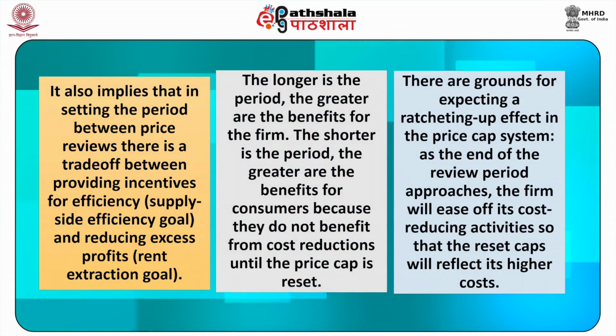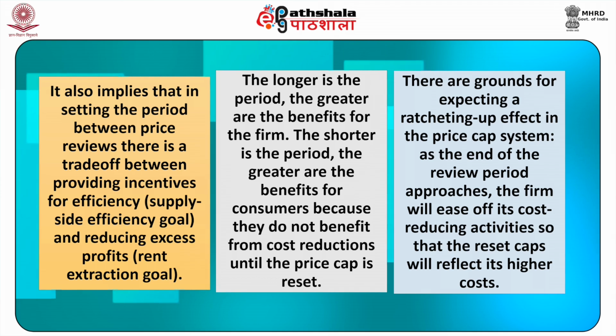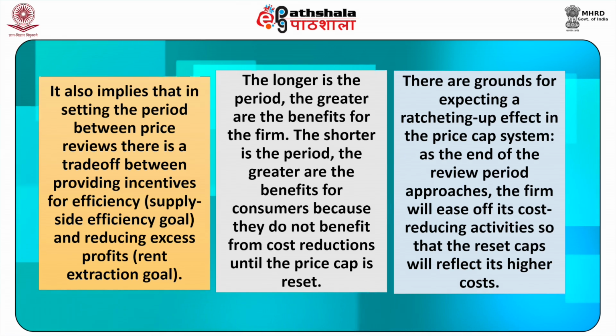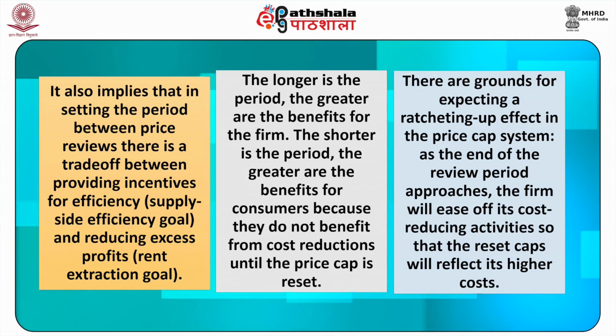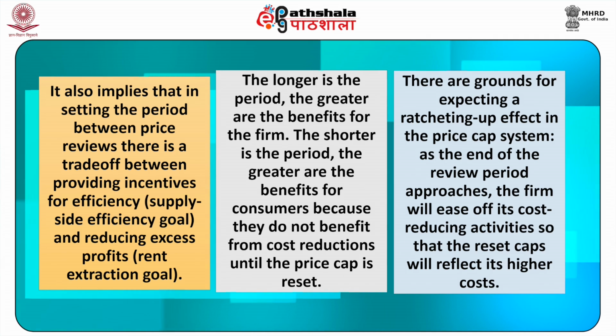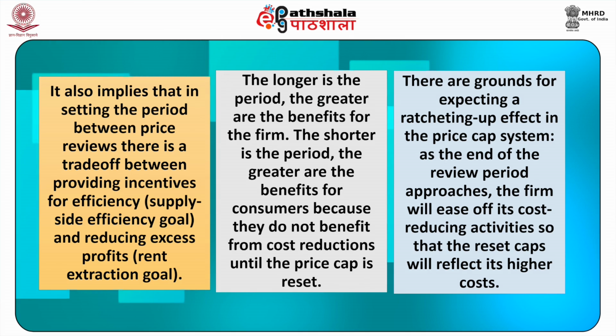It also implies that in setting the period between price reviews, there is a trade-off between providing incentives for efficiency, which you may call the supply side efficiency goal, and reducing excess profits, which is known as the rent extraction goal. So we find the longer the period, the greater the benefits for the firm. The shorter the period, the greater the benefits for the consumers, because they do not benefit from cost reductions until the price cap is reset. Now, very short periods would make the price cap system look like rate of return regulation.